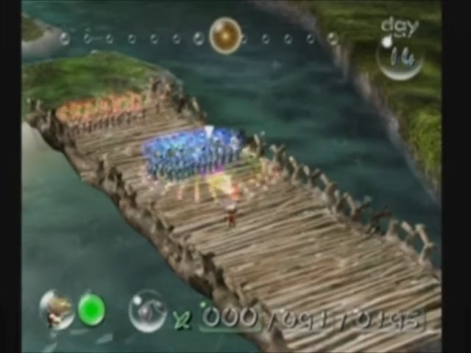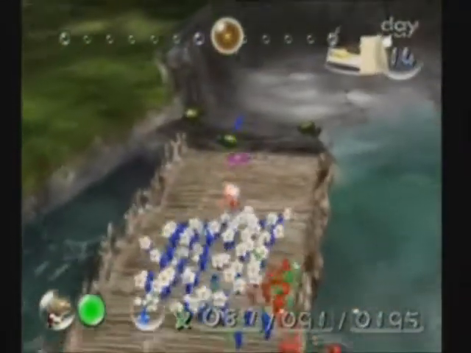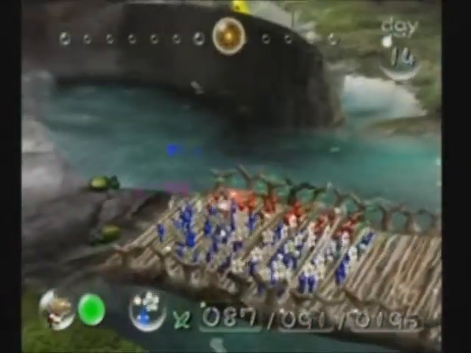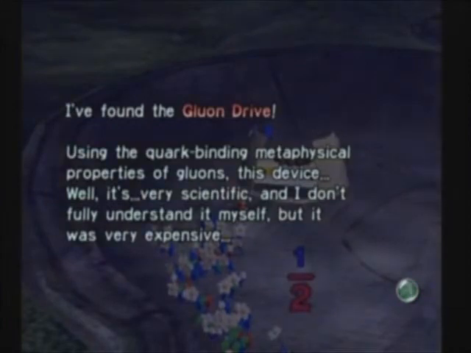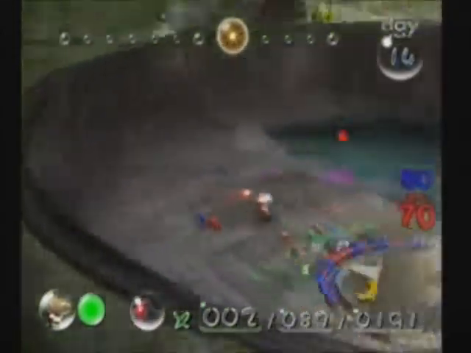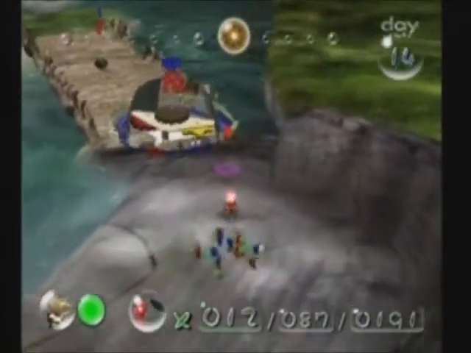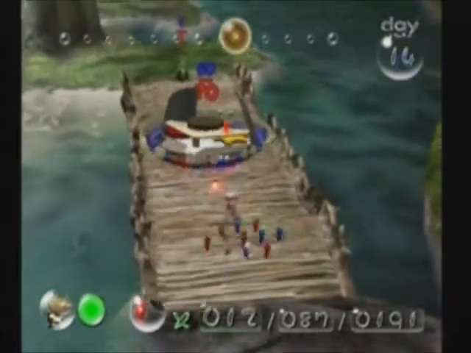Alright, now that your Pikmin have built this bridge, that was a little lag there. Let's go ahead and get them to bring the ship. Whoa. How did that happen? I don't know how that just happened. Let's go ahead and get some of those, bring that back. But we've got our Gulon Drive. This will make our ship look much, much better. And it's so heavy. So you're gonna need to have a lot of Pikmin with you in order to bring it back, because that's like a main ship part.